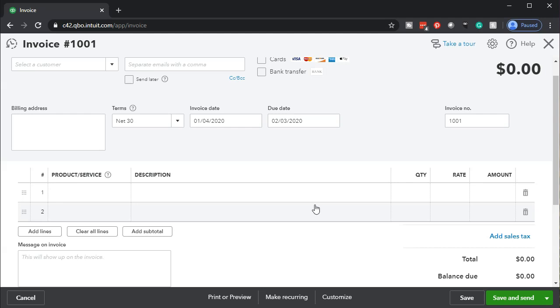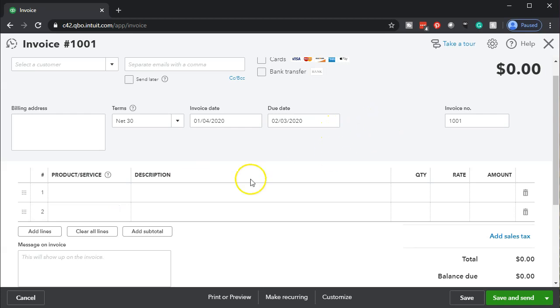The major driving force, the most important thing, is to have the product and service items set up properly in order to do that. Now, many people don't understand the product or service items, even if they've worked with QuickBooks, because they've never had to do the input side to set up these items from scratch. They just started working within QuickBooks after it's already set up, and therefore you don't really get to see that beginning process.